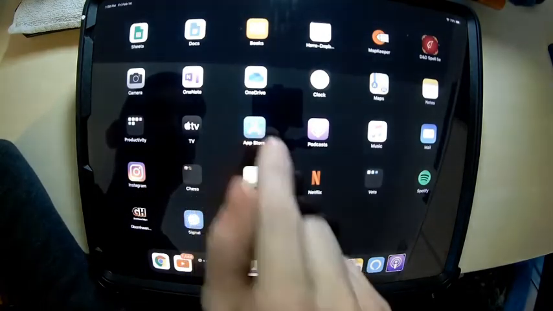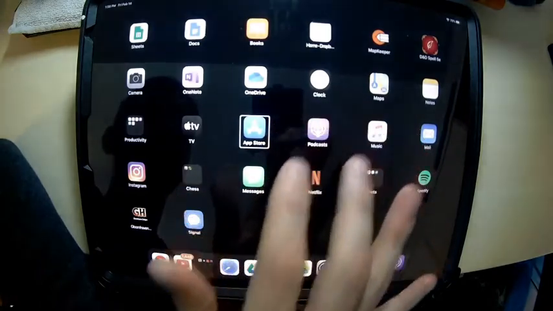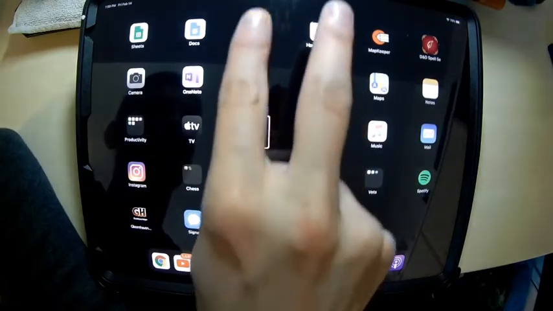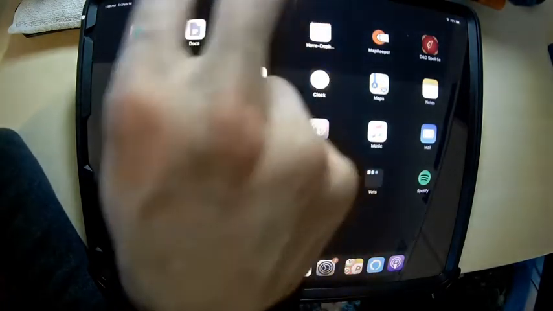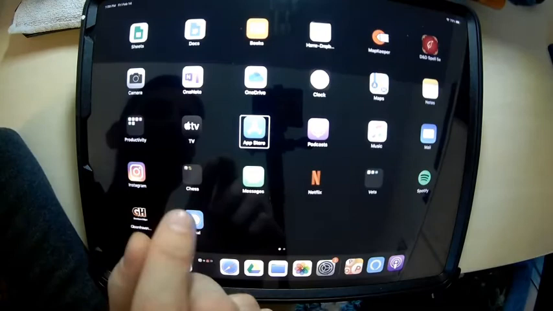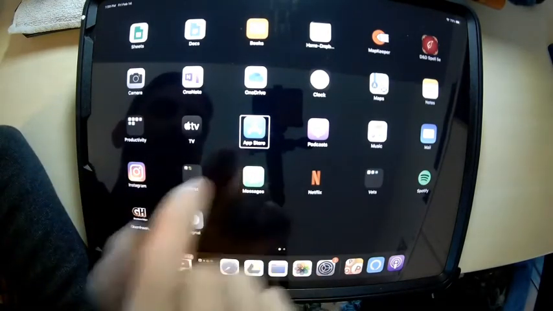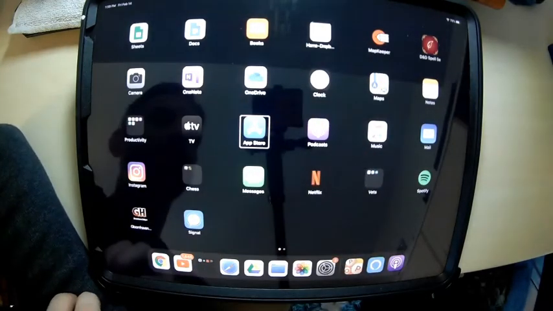I'll touch App Store. Apps. Podcasts. Apps. Podcasts. App Store. And now I'm going to do the other two-finger gesture, the two-finger swipe downwards. The difference between this one and swiping upwards is that instead of the focus moving to the first item on the screen, it's going to start from where it currently is. So two-finger swipe down. App Store.